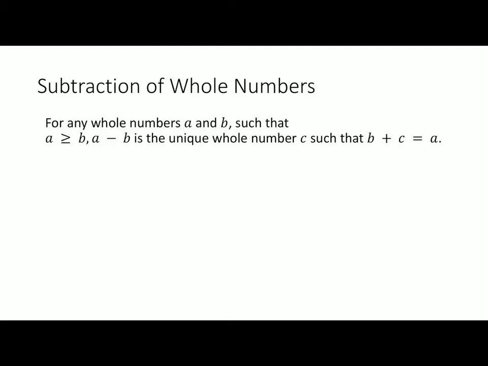All right, subtraction in general. We're going to define for whole numbers A and B, where A is bigger than B, the subtraction A minus B is the unique whole number C that satisfies the addition problem B plus C equals A. So we define subtraction in terms of addition.